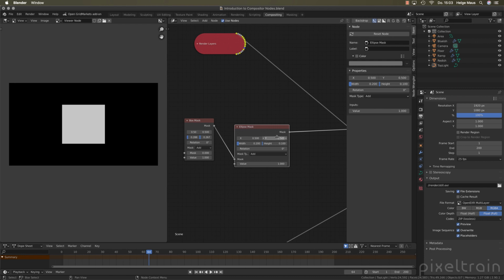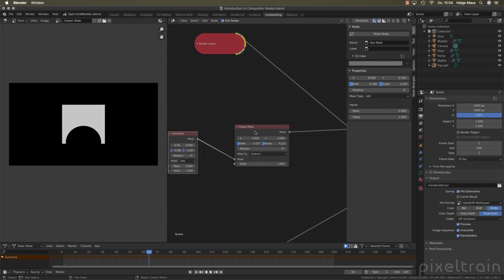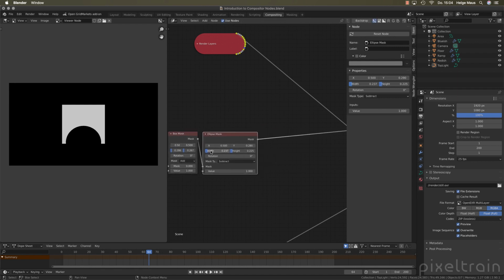And now for the ellipse, you move this ellipse, for example, up or down. Here it is. Now we can change, for example, the width a little bit and the height. And now you see that these two masks are combined, additive. And this here is the mask type. So you can go into that and tell the system how to combine them. And I want to subtract it, for example. And that's the way you build a whole mask setup. And yes, you can also animate these values. If you press the I key, for example, you can set a keyframe here, and you have your dope sheet open to animate this.